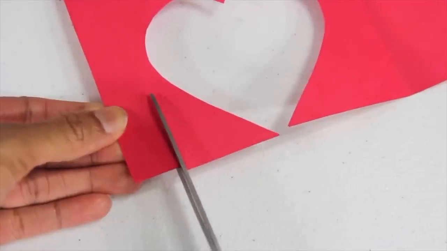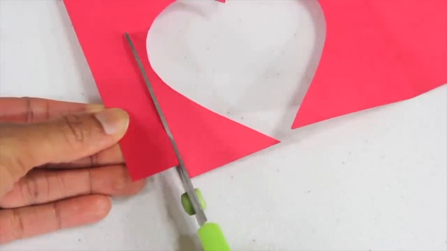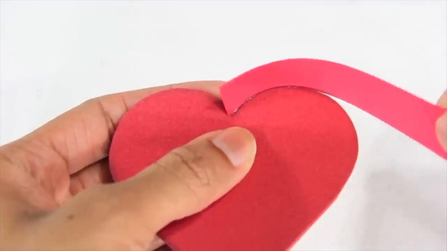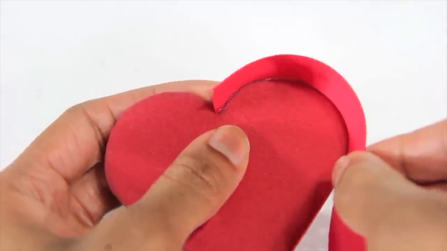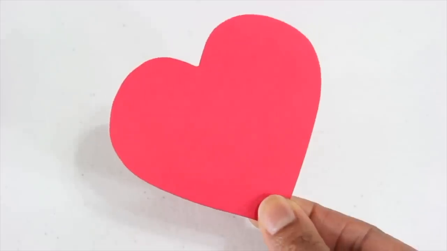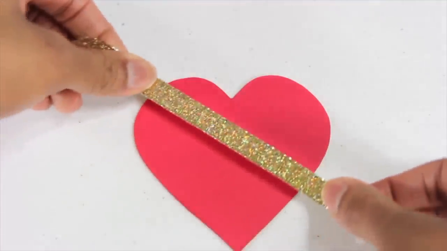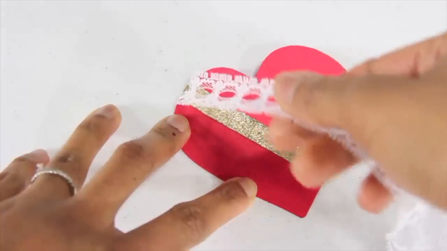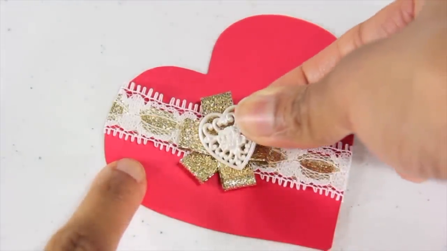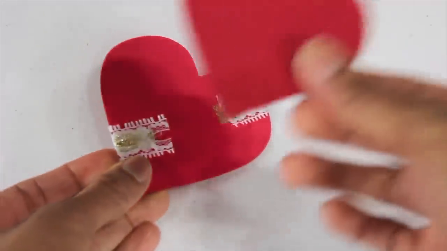I cut a long strip of cardstock. I take the strip of paper and one of the foam hearts and begin gluing it around the outer edge. Then I glue the foam to the center of the cardstock. I take the other cardstock heart and begin decorating it with ribbon, and whatever else I can find, like lace, bows, and buttons. I glue the other foam heart to the back.